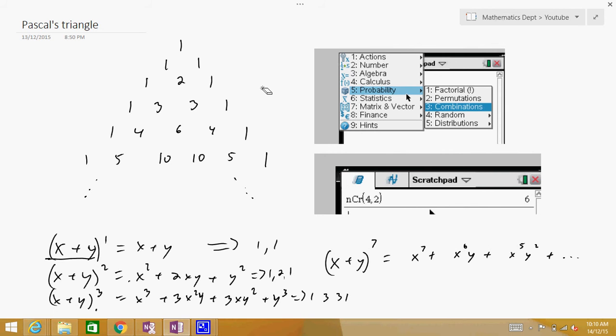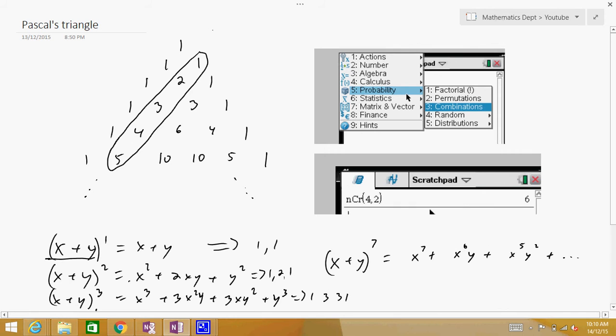What's neat about Pascal's triangle is all the patterns that you can see. For instance, if we were just looking down this column, you notice it's all going up by 1: 1, 2, 3, 4, 5, and that would continue forever. Or if we went down the next column, 1, 3, 6, 10, you may recognize that as your triangle numbers.